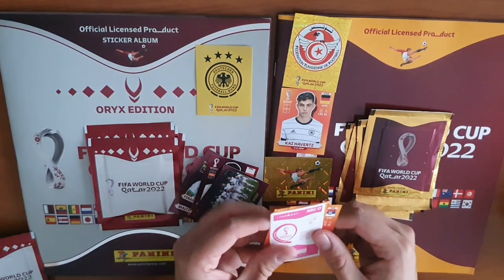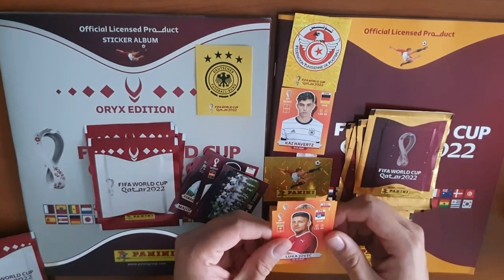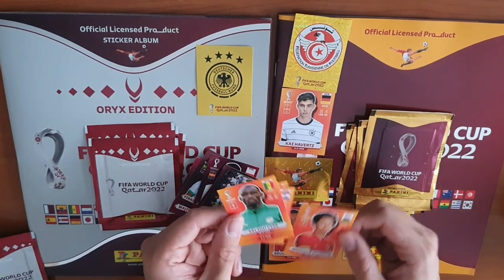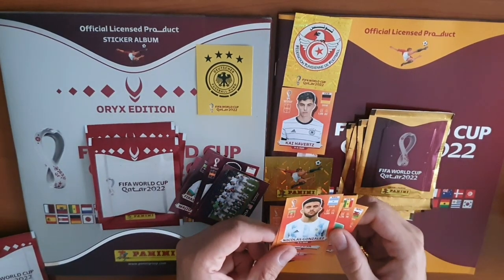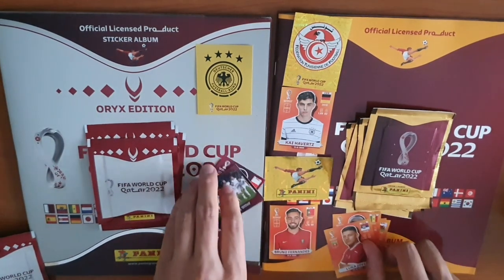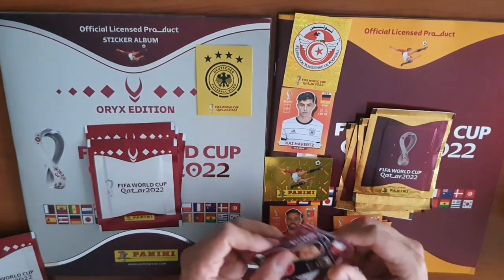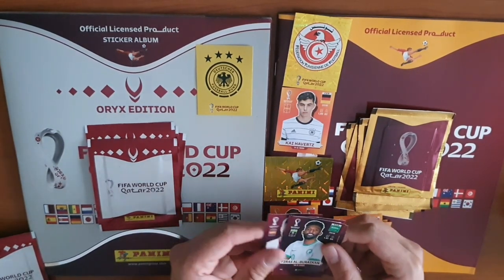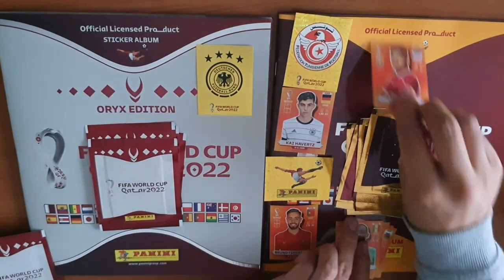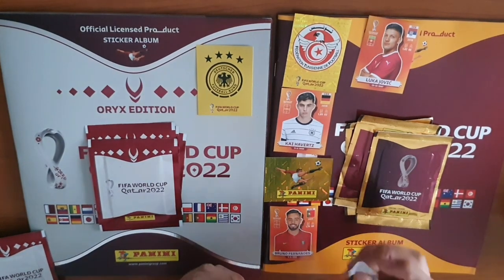So let's see what we got here. Okay, I think this is going to be a close one. Jovic. Not really sure which one I should take. I think I will go with Jovic. Let's see what we got here, because actually here we got nothing. Yeah, so I have to give the points again to the South American edition.